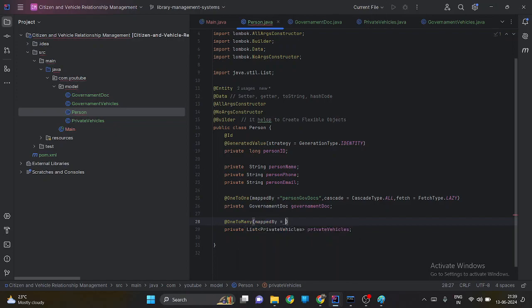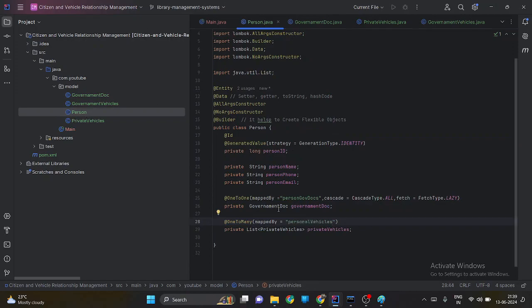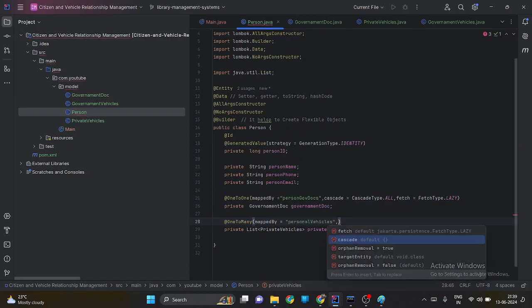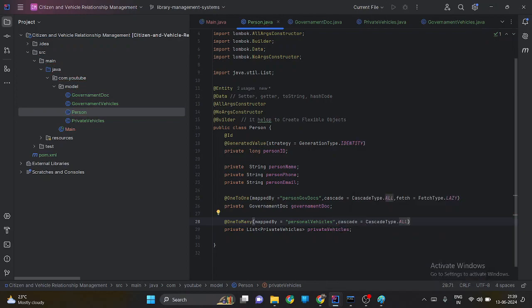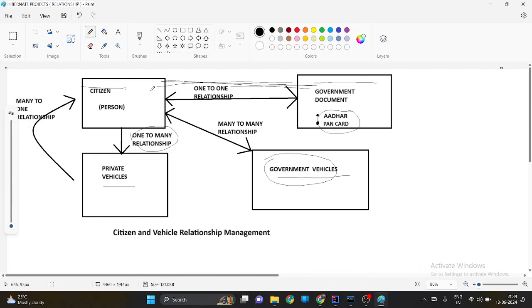Here, mappedBy person vehicles, personal vehicles. Here I have to give cascade all type and fetch lazy. Okay guys, I have completed two mappings, government doc to person and person to vehicle.